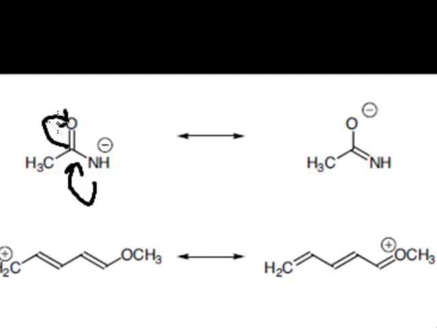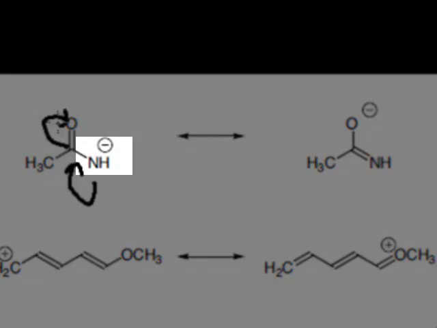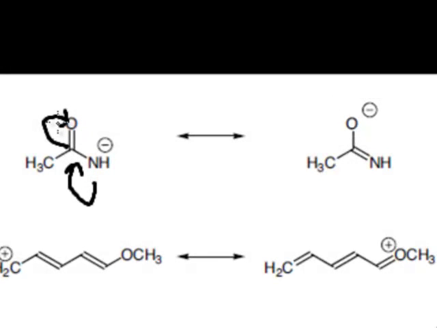If we look at these 2, the major difference appears to be where the negative charge is located. On one compound the negative charge is listed on the nitrogen, and on the right compound the negative charge is listed on the oxygen. As that's the major difference between the molecules, it would be most helpful to figure out which of those 2 atoms would like to retain or hold a negative charge most.